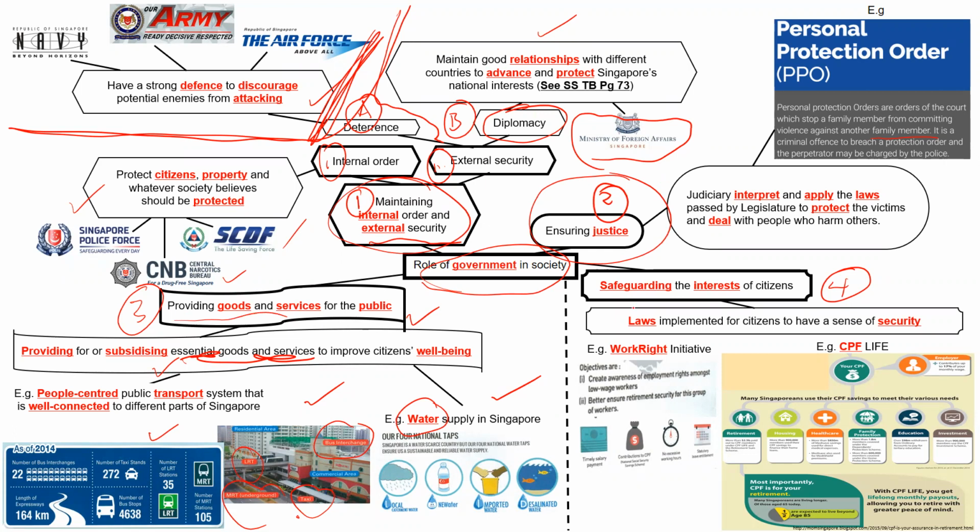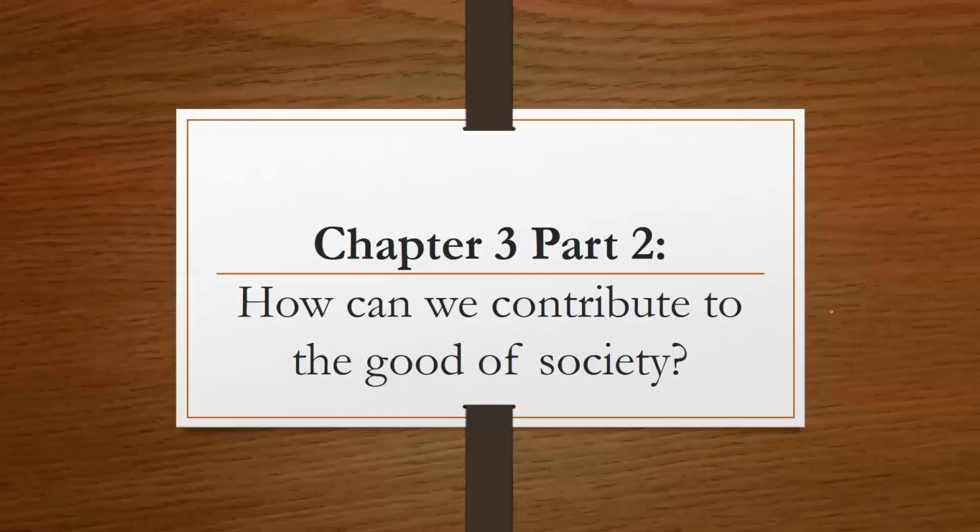Last but not least, if I don't have this thing called safeguarding the interest, if I don't have laws to make sure people have a sense of security, the security here doesn't mean your defense security. It means your life is secure, your income is secure, you feel a sense of safety at work. So it's quite generic. For example, CPF: we want to make sure people have financial security. They will be able to retire with some money left. Without the government protecting, having CPF, it's not good for society, because people may not save enough money, and may end up very poor in their old age. So all these four roles of the government are considered as making it good for society, the government's own way of contributing to the good of society.